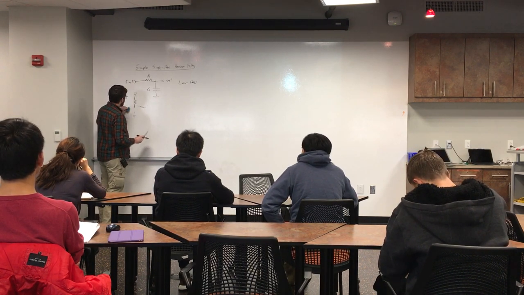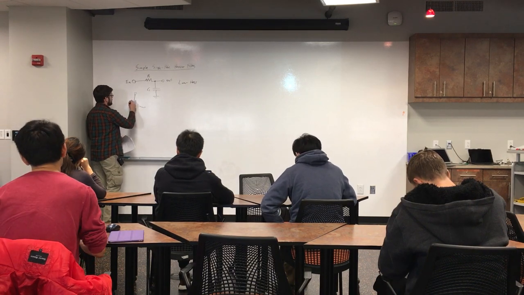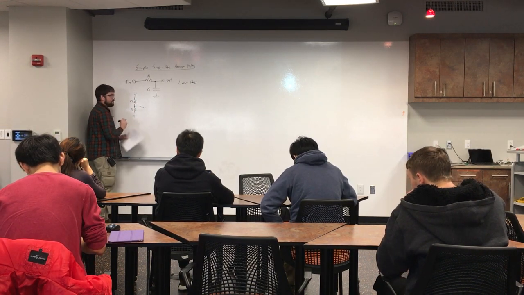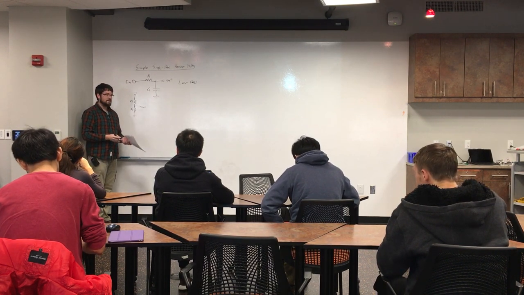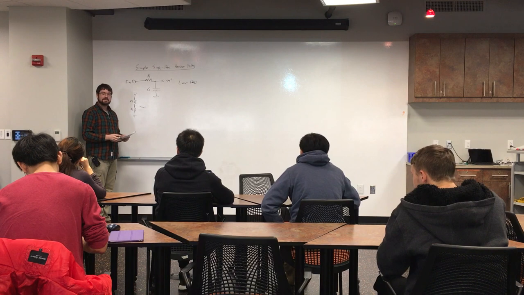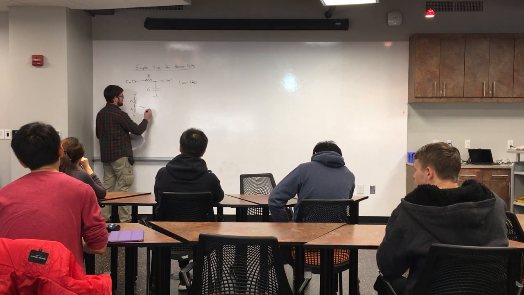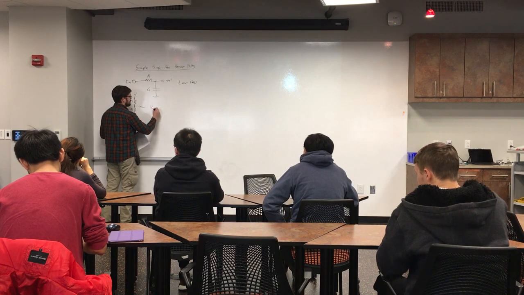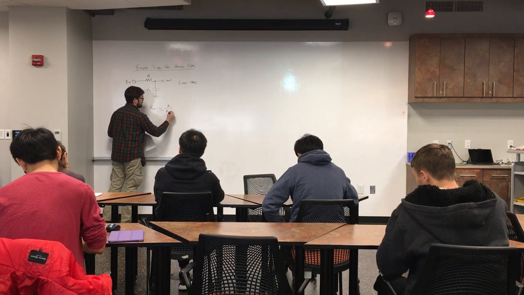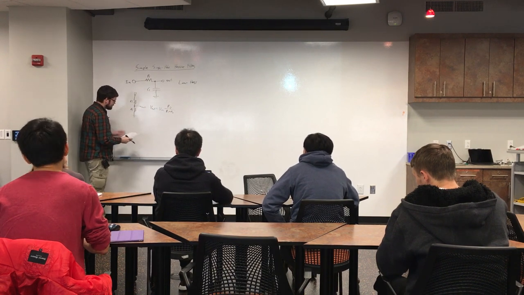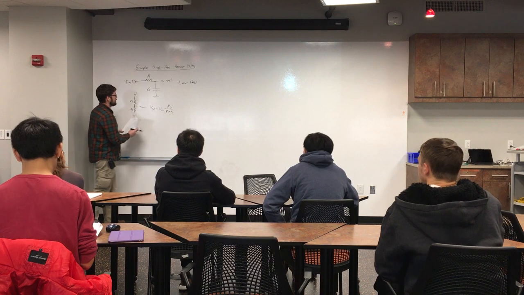So if I do have a voltage divider, let's say this is R1 and this is R2. What's the formula for that voltage divider? Should be ingrained by now. Right, so V out is V in times R2 over R1 plus R2. So this looks similar to that. We're going to change this equation a little bit now.